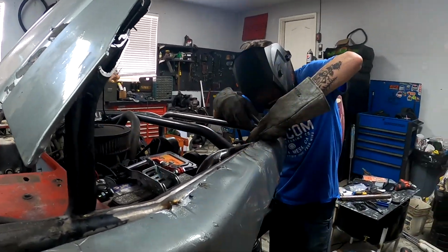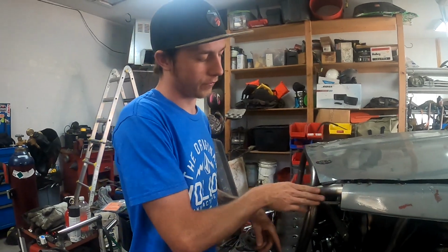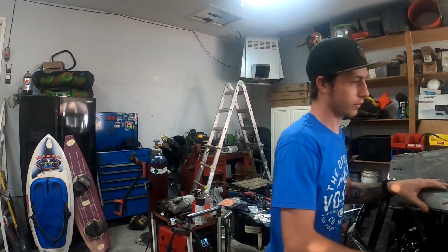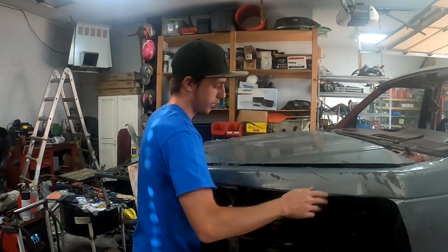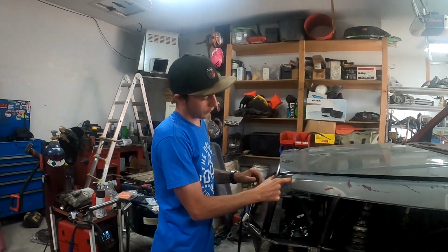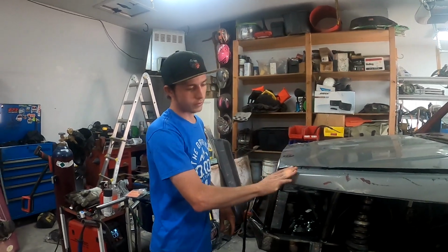Okay, so I got these fenders on, as you saw, and I don't love how they just end right here. I want to finish them off, but I don't want to make whole new fenders because they take a lot of modification. Like, I had to cut it, weld it, do body work and everything, and these ones are already done. So I'm just gonna go cut the front off of those other fenders and kind of merge it in here and make a custom piece. I'm gonna take the saw.